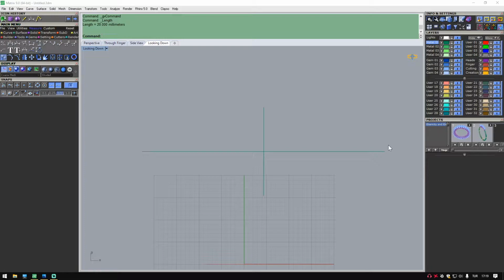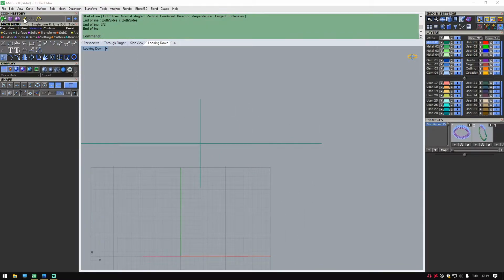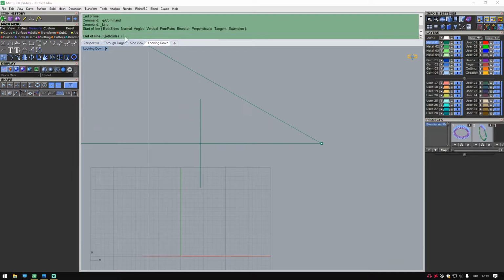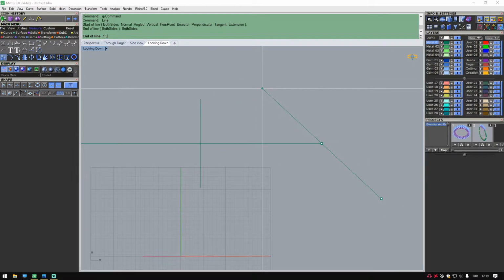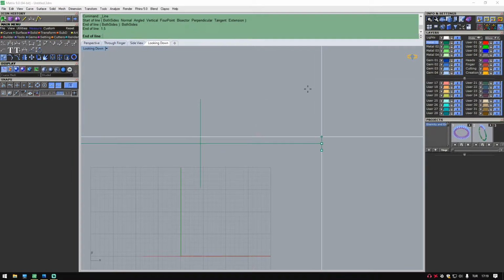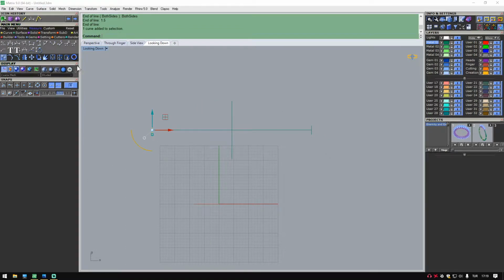Now for the bend, I guess 3 millimeters will be fine. Let's get another curve. Click here on the end. Okay, it's working one way. What do we do? Both sides. 3/2, or you can type 1.5. Let's try that one as well. Single line here. Both sides. 1.5. Enter. Press and hold Shift and left click. If you measure them, this is 3 millimeters. This is also 3 millimeters.